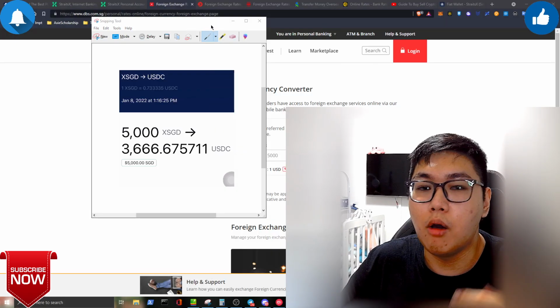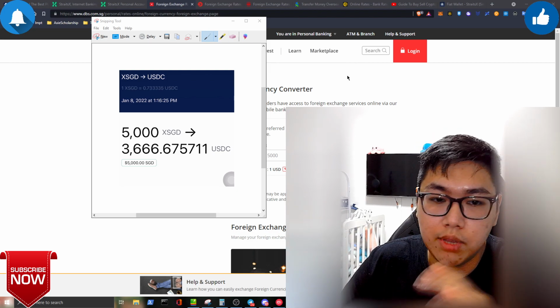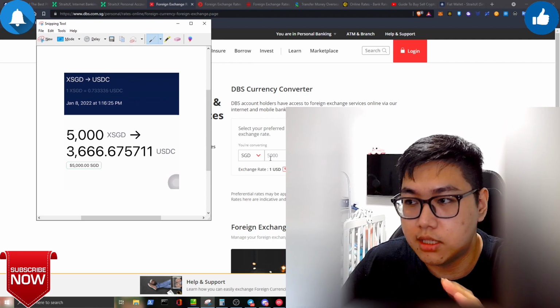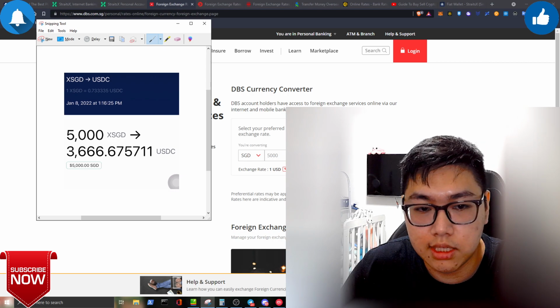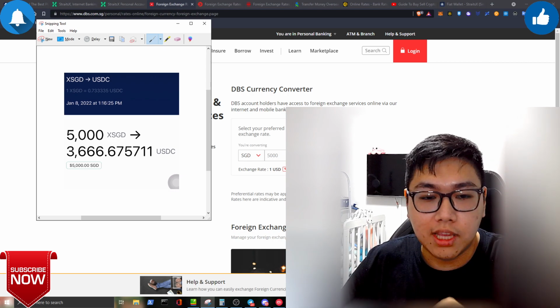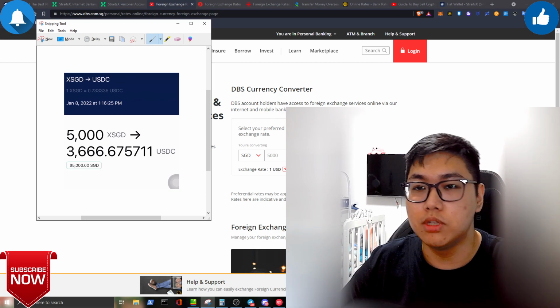So first of all, we are going to compare it with our favorite bank, and of course it is the government-backed bank, I would say our DBS bank account itself. So over here I'm going to put this side by side. Using 5,000 Sing dollars is going to give you around $3,658 worth of USDC if, let's say, you're going to use the direct transfer.